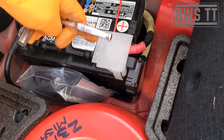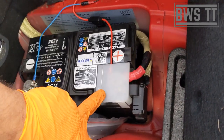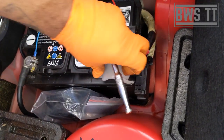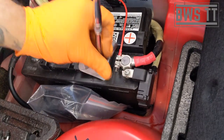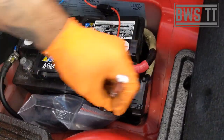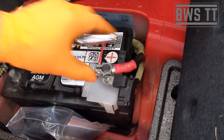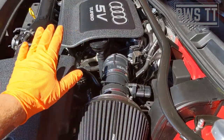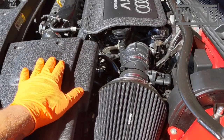While the earth is connected to the battery, if I was to touch the positive terminal to the chassis by accident, there is a massive potential difference of 14.4 volts and a very high discharge battery is going to spark. So that's why we disconnect the earth first, and then we can disconnect the power as well, just for the sake of it. But once one's disconnected, that's all you really need to do. I just do both out of habit, really. There we go. So we're really only going to need to have the air filter and the battery tray out of the way. Everything else we can access up top that we need to.